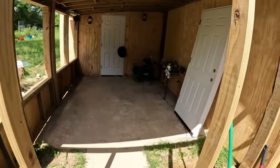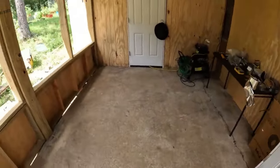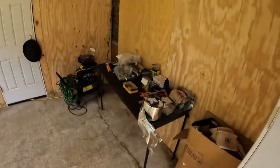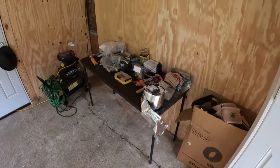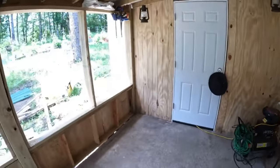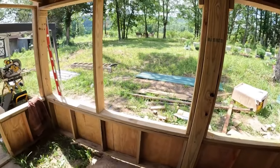All right, now you can kind of get a perspective of the size of this room, and I've got everything cleaned up, everything off those rails. I brought down an old table, put my tools and materials and things on. I can find them easier. I'm ready to get this screen on, man. I am.